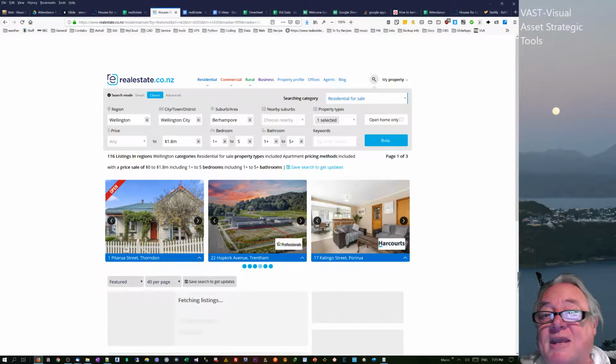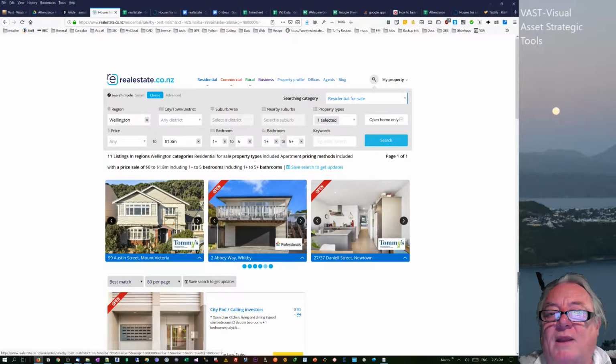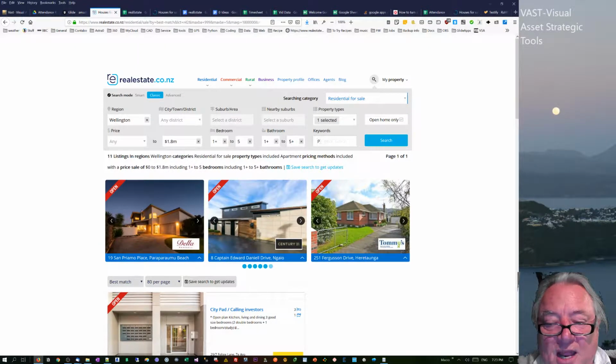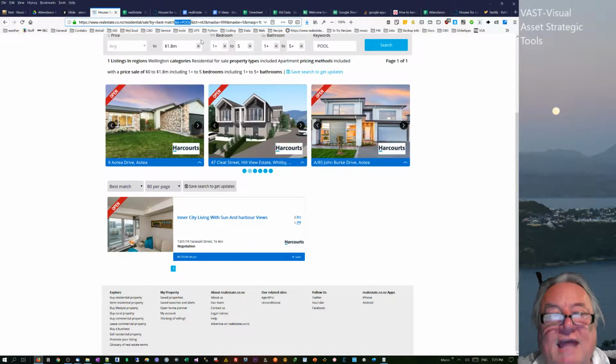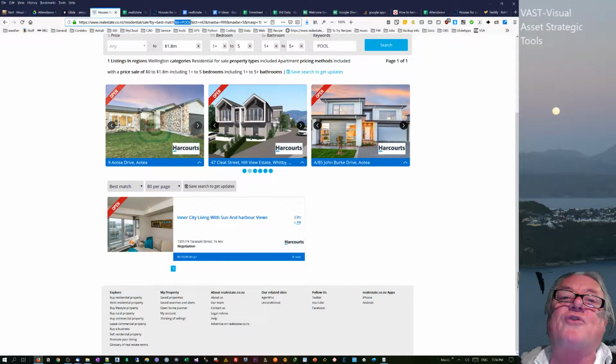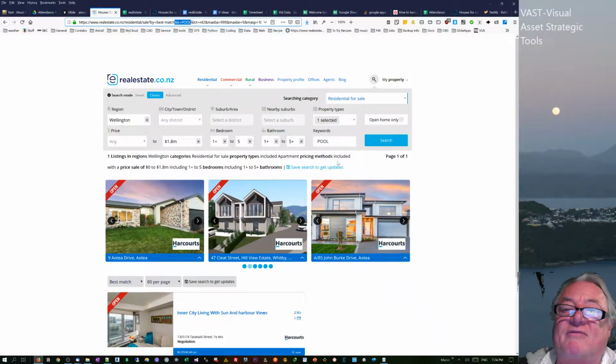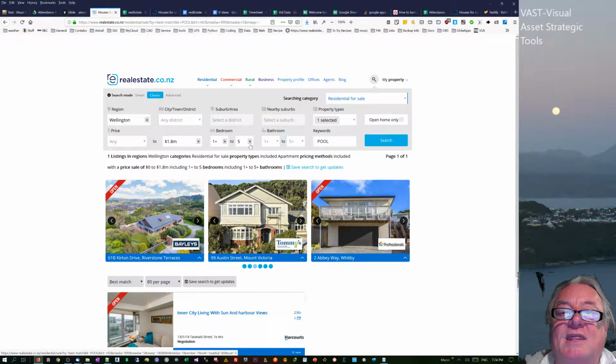Another one that we could actually have is, if we put a keyword in here, rabbit, that will really confuse it. Oh, no, it won't let me type in there. Oh, it's busy. If we just go to another one and we go into here and we just say pool or fence and go search, when we look at this, you see there's an "and K equals". So therefore we could actually add that as another search on top if we wanted to do another bit of filtering.